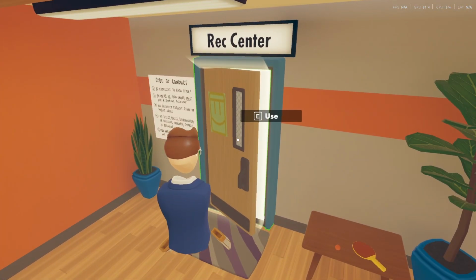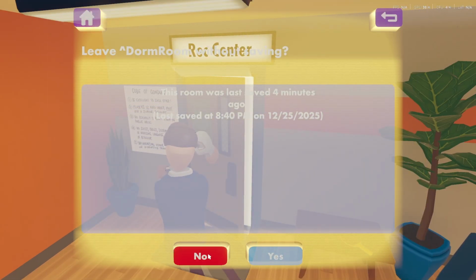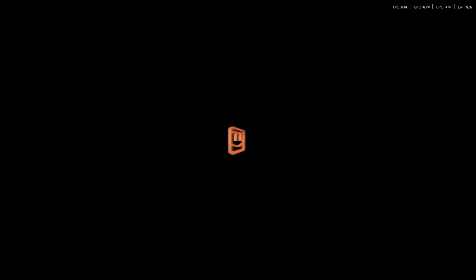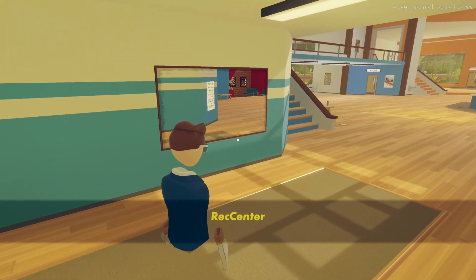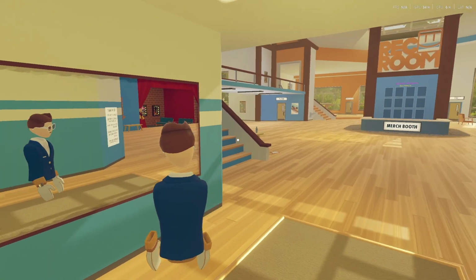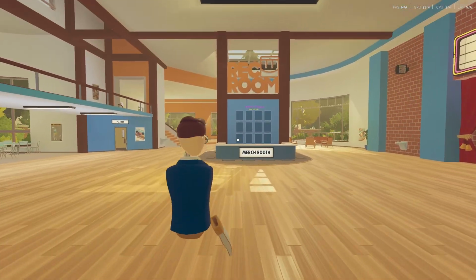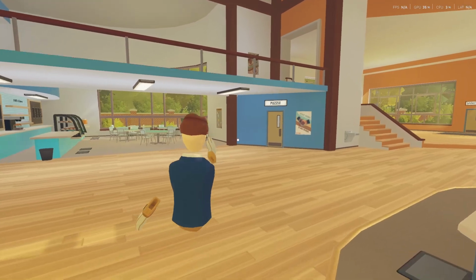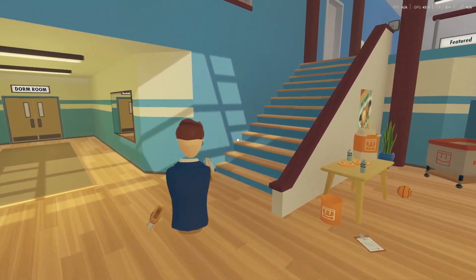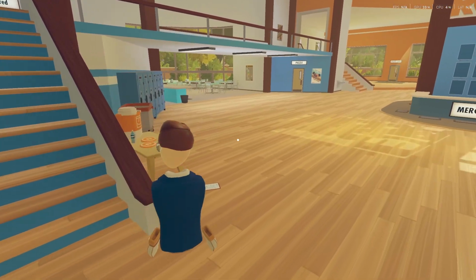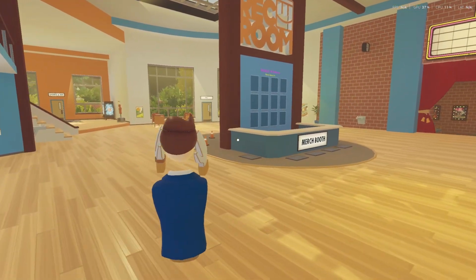And you know what? Let's see what the rec center looks like. In fact, yep. It'll show this spinning animation. Very cool. And then, holy, this mirror. Like, whoa. And here we are at the dorm room. You can also sprint. Sprinting is way different. Like, sheesh. And the walking is just like any normal Rec Room player walking.